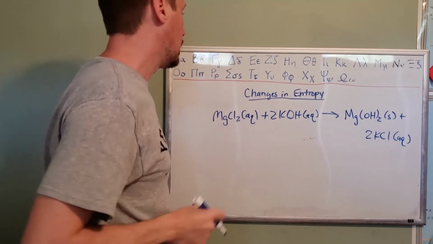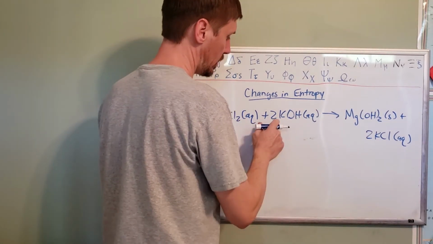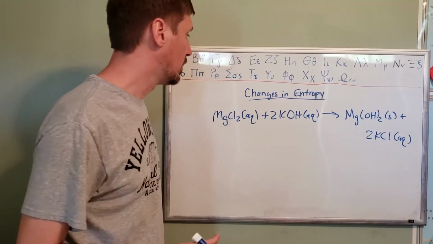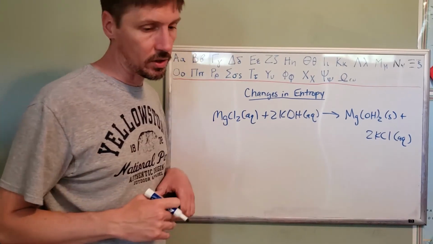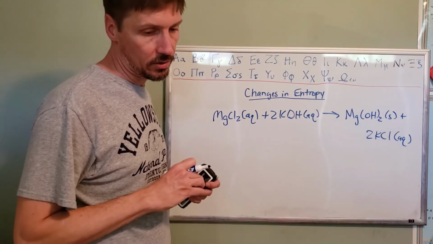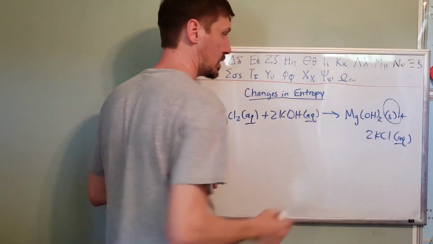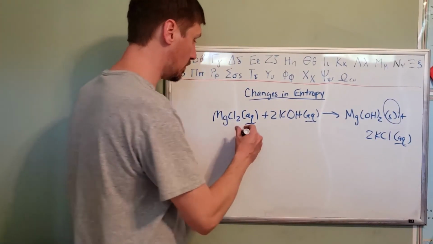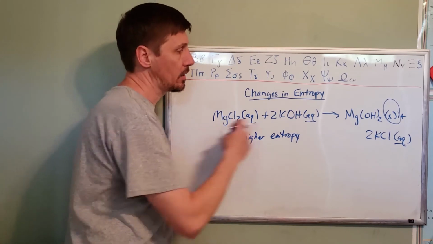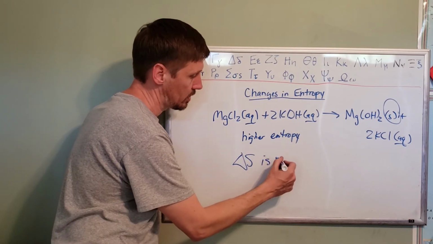So in this particular case, just at a quick glance, we've got 1 molecule here and 2 here, a total of 3. Here we've got 1 molecule and 2, a total of 3. And so the number of molecules is not going to help us at all for this particular problem. What we need to look at is the phase of the substances. In this case we've got aqueous, aqueous, aqueous, and one solid. Solid we know has the lowest entropy. So we've got higher entropy on the left side and lower entropy on this side. A small number minus a big number is, again, like with the last problem, going to give us a change in S that is negative.